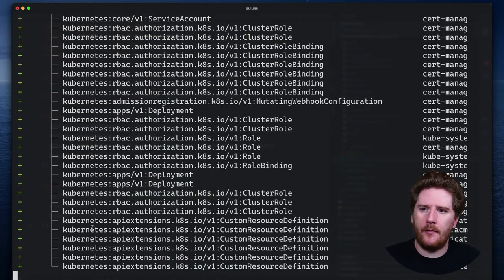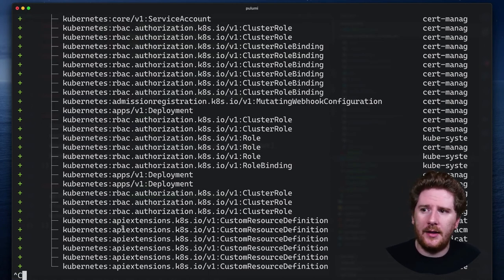Now, one of the things that Pulumi does is try to ensure that what we apply will actually become healthy. That means that it's probably going to sit there for quite a while as it waits to make sure that the deployments and the images are pulled, the pods are passing all the probes, the services have endpoints, all of those little bits and pieces that normally we just allow the Kubernetes reconciliation loop to take care of.